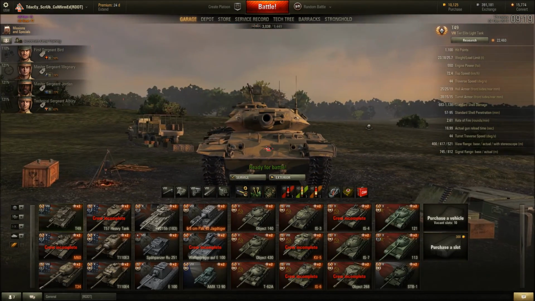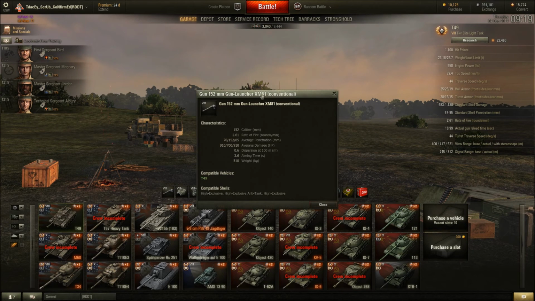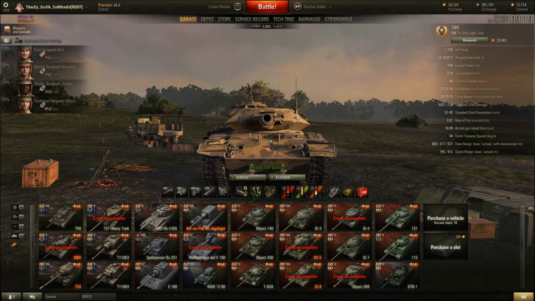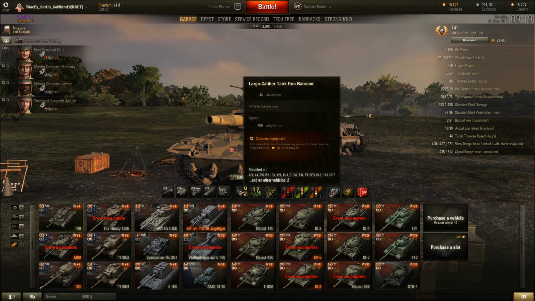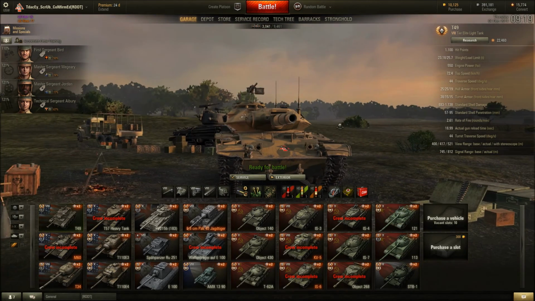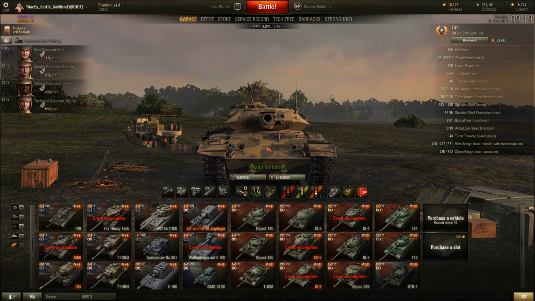With that being said, the rate of fire on this 152 is probably around, I think mine is like 18 seconds, because I do run it with cola, because I don't really see this tank getting on fire that much. So actual gun reload time, you see it right there, 18.99 seconds with a rammer, and if you loaded vents you could get it lower, but not really. It is viable, but not really my preference there.